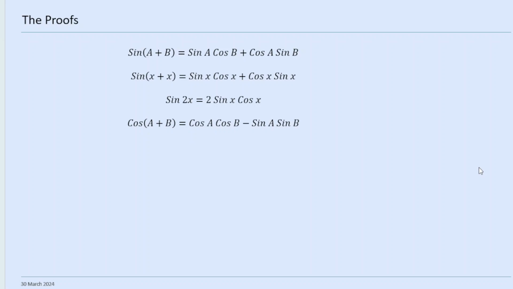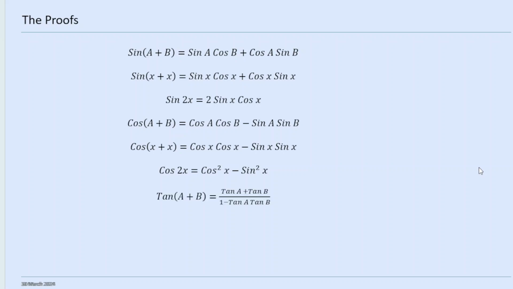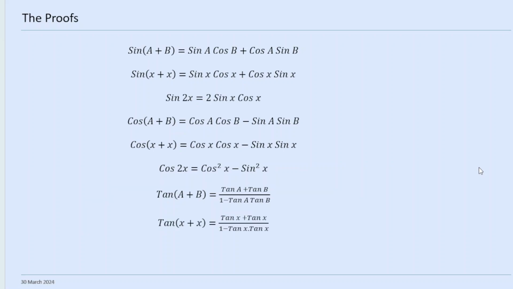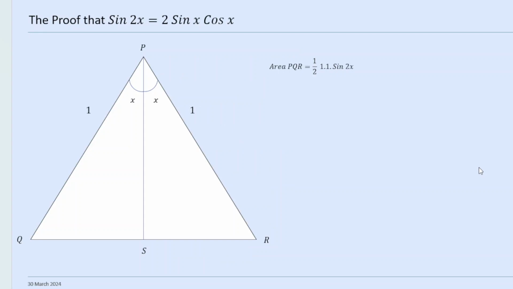And the same way, we start with cos a plus b equals cos a cos b minus sine a sine b, and then we equate a and b with x. We substitute x for a and b at once, and we get cos x plus x, which is cos 2x, equals cos squared x minus sine squared x. Isn't that beautiful? And the same way, tan a plus b equals tan a plus tan b over 1 minus tan a tan b. Substitute a and b as x. Tan 2x equals 2 tan x over 1 minus tan squared x. And as I say, we proved the three formulae for sine a plus b, cos a plus b, and tan a plus b in a previous video, which I will put in the description.